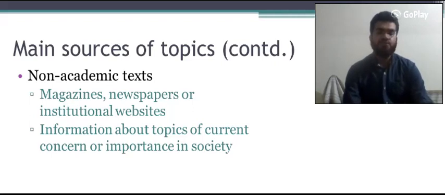If you go through these magazines and newspapers, you can come across an idea that might attract your attention, and then you take that idea, study around it extensively, and develop your own argument about it. And certainly if you are doing research, you can make it a research topic.